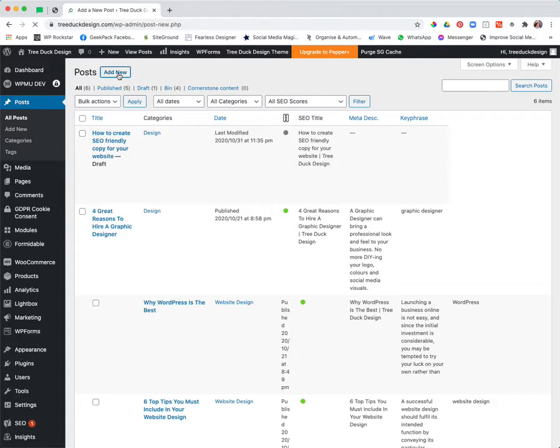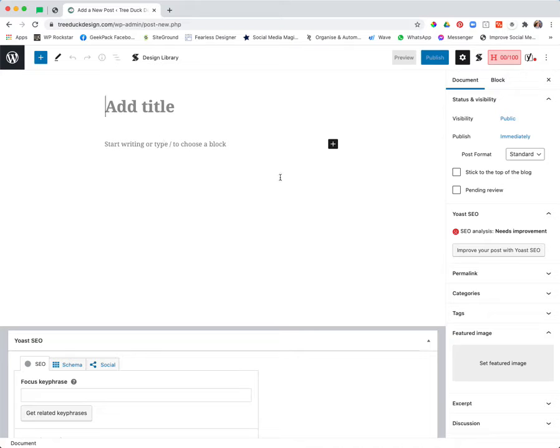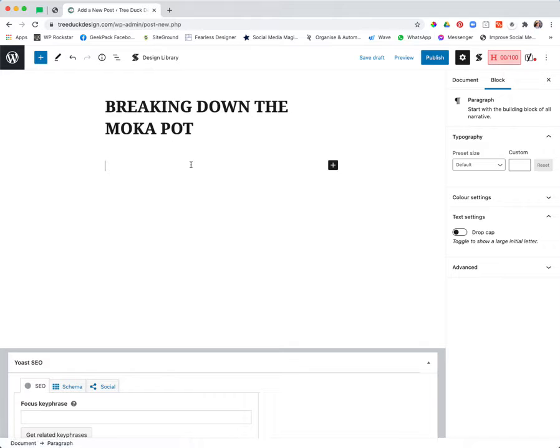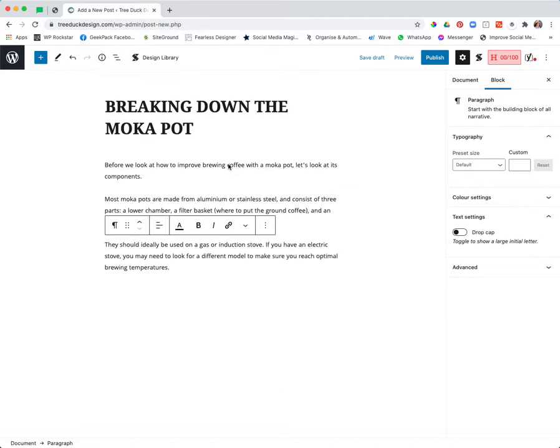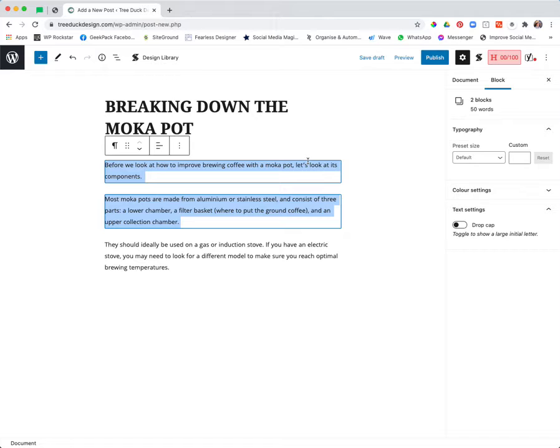Whilst that loads, you're then going to have this screen, which is like a simple editor. You're literally going to type in your title, it can be whatever you like, and then start typing. I'm just going to copy and paste some text in here. There we go. Now, the way Gutenberg works, it puts these all into separate boxes, and that's nothing to worry about, that's fine. So that is your first lesson in title and content.